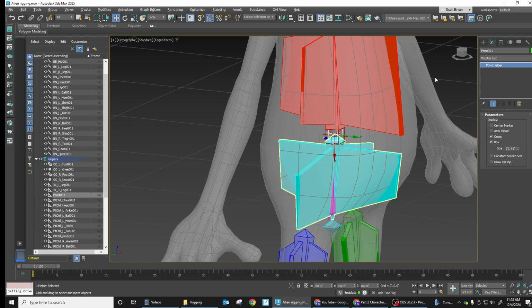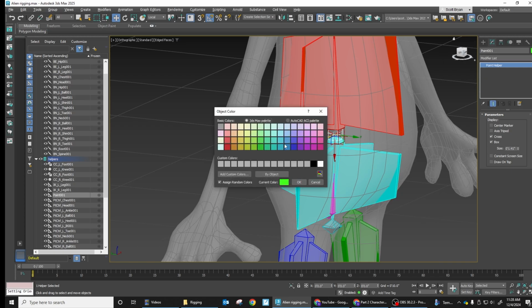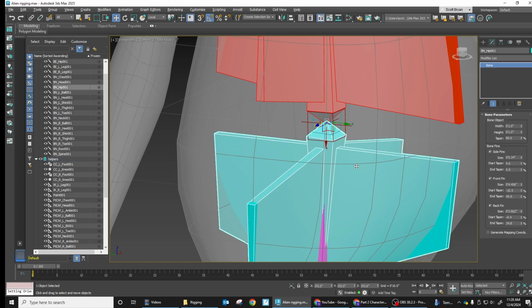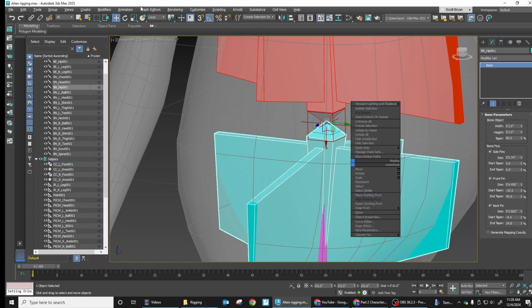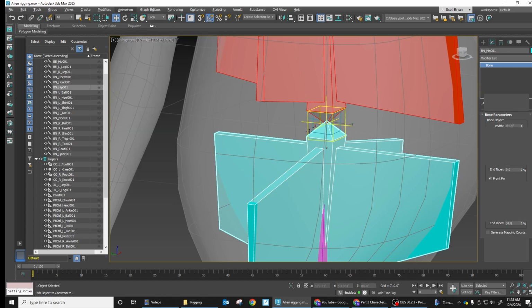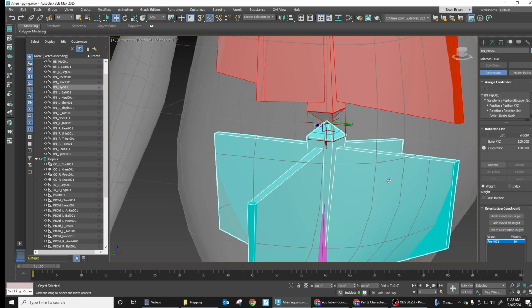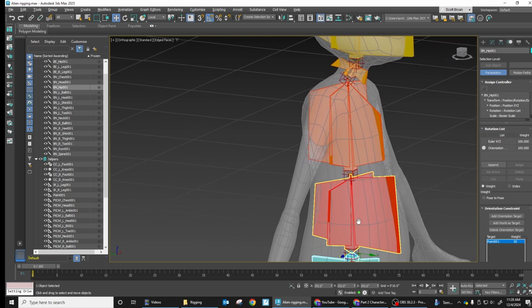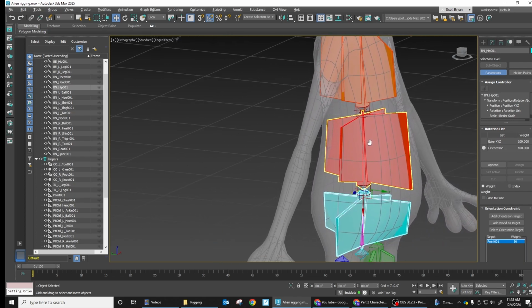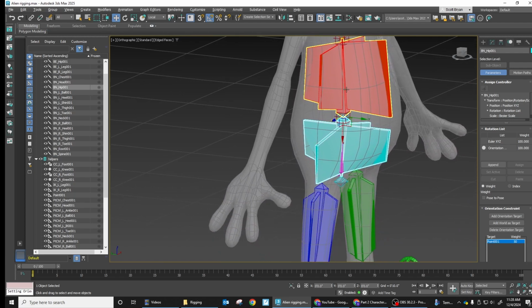And I'm going to make this the same color as the hip, that way it's easier to identify. Okay, now that hip bone should have an orientation constraint to that control point. Okay, so the control points are complete.